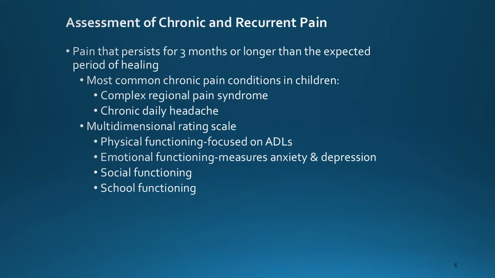Chronic pain is pain that persists for 3 months or longer than the expected period of healing. The most common chronic pain conditions in children are complex regional pain syndrome and chronic daily headache. A multidimensional rating scale should be used to measure the physical functioning, which is focused on ADLs, emotional functioning, which measures anxiety and depression, social functioning, as well as school functioning.